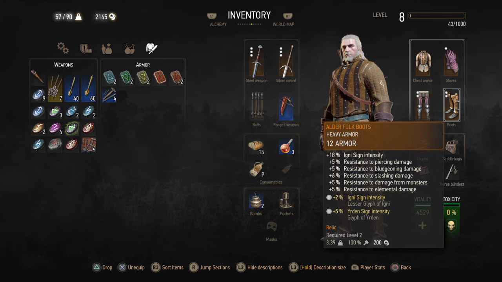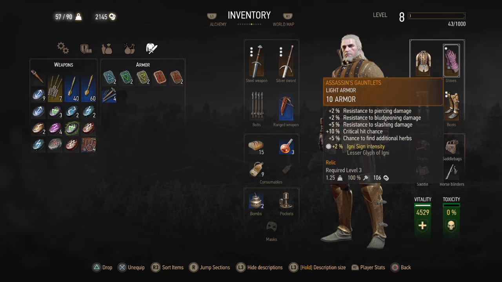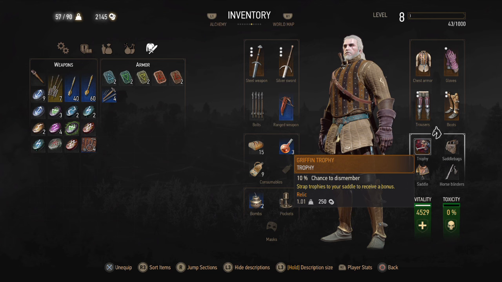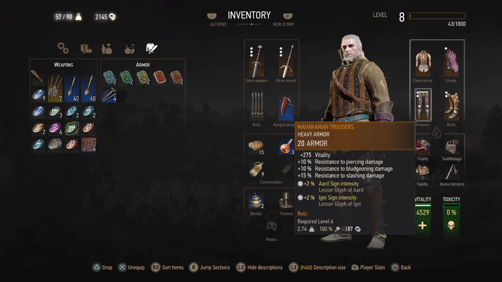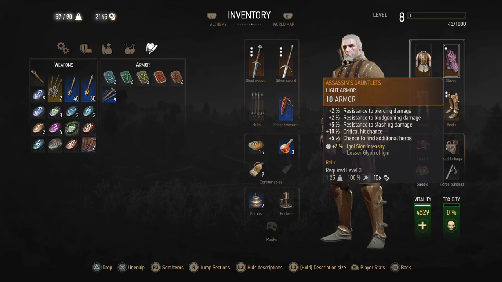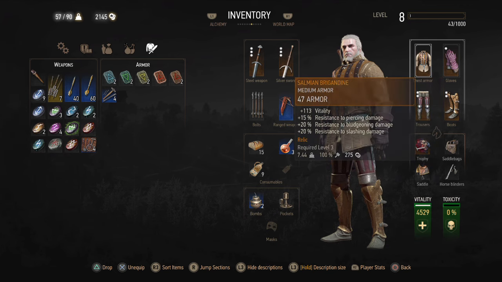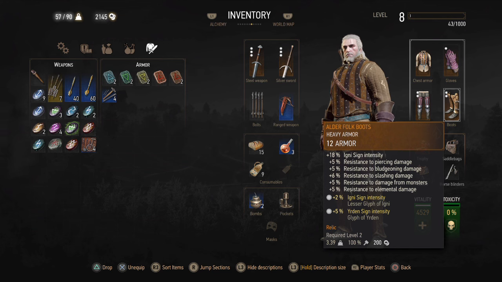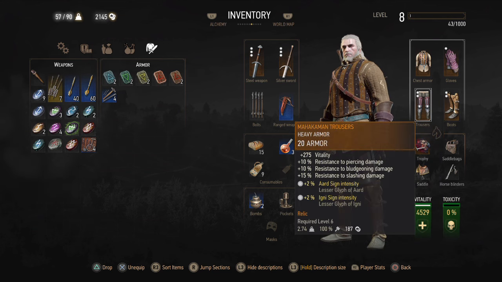This has no vitality, the boots, but we've got Igni and Yrden on these. And plus this has 18% Igni intensity at the very top of the list. The gauntlets have Igni on them, so we got a lot of Igni going for us. So we're going to see if the heavy armor is very detrimental to my movement, which I guess this was medium armor over here, wasn't it? Yeah. This is light armor. Okay, so I don't have a lot of heavy armor. I thought I had all heavy armor. Just the pants and the boots.